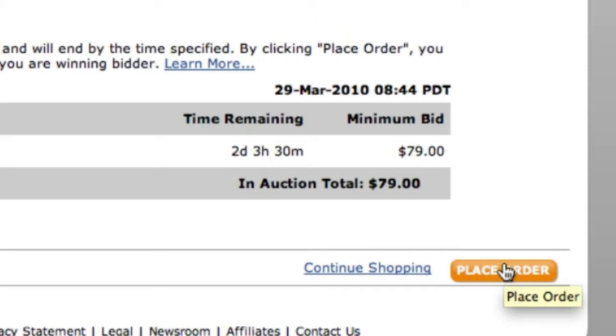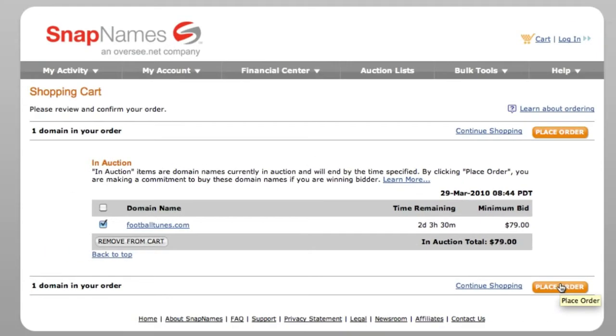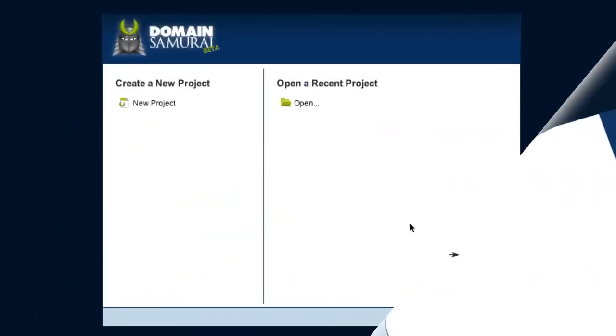But as I've said before, I wouldn't enter the auction now because it just brings attention. The more bids an auction item gets, the more interest it attracts, and if you like the domain name, you do not want to attract any attention. So it's always best to bid in the last 5 to 10 minutes. If you bid in the last 4 minutes, they'll usually just extend it by another 4 minutes. So I always bid in the last 10 minutes and then just sit by it to see what happens.